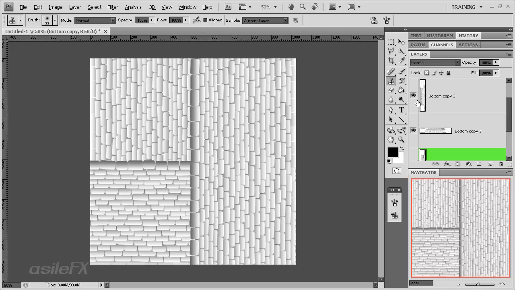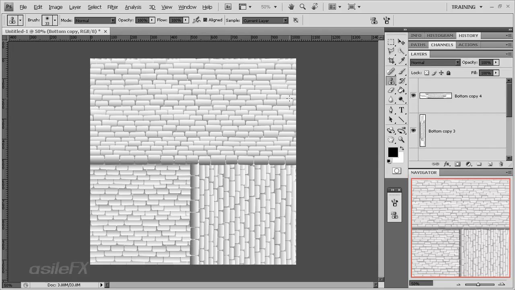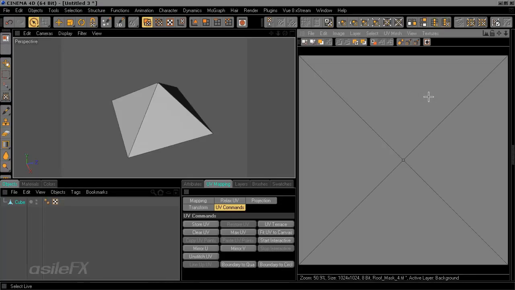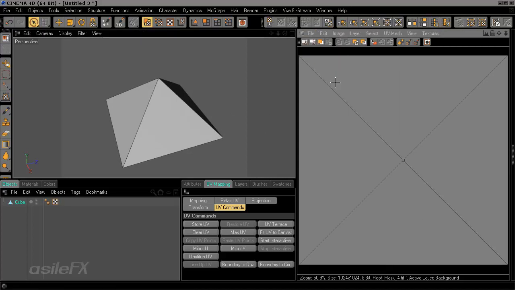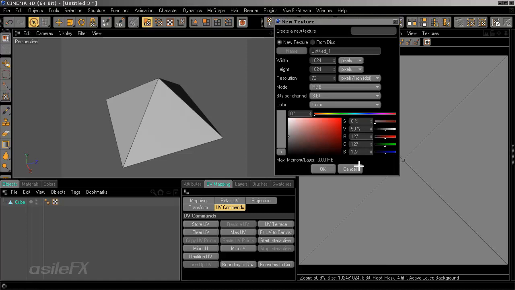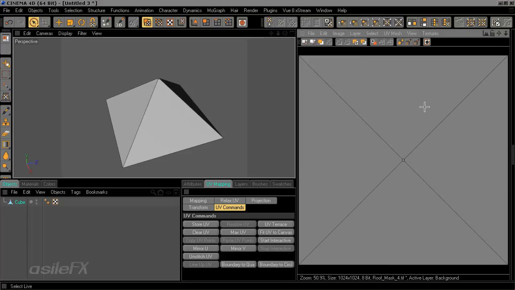So now what we need to do is mask this off to cut out the sections, so we don't need to destroy these original layers, and we can move within the mask. So basically in Cinema, when we have the UV map set up for the roof, and to the full extent, create a new texture, and I've already set this one up, just called it the roof mask, and we have these 4 primary pieces.